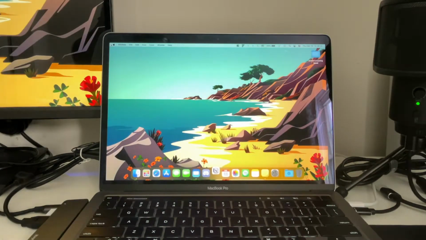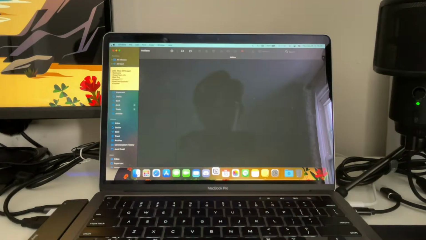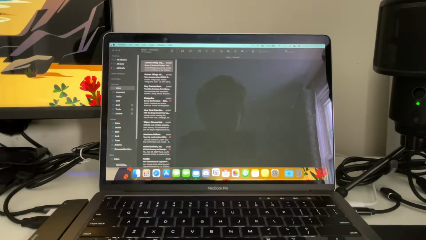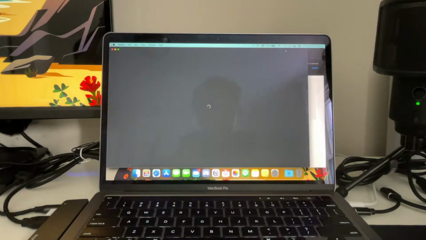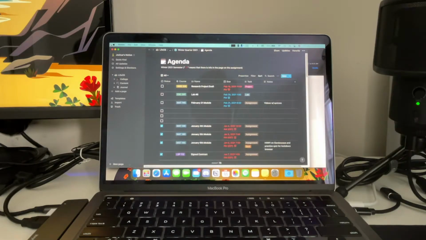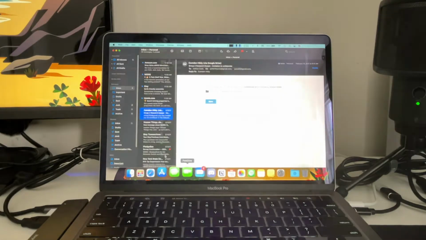So anyway, basically every single day I turn on my MacBook because it's the hub for everything that I gotta do, and it always opens with Notion, Mail, and my sticky notes. Notion for all my assignments, Mail for email, and sticky notes for any quick reminders I have for the week. It's great. That's how I usually open up my MacBook.